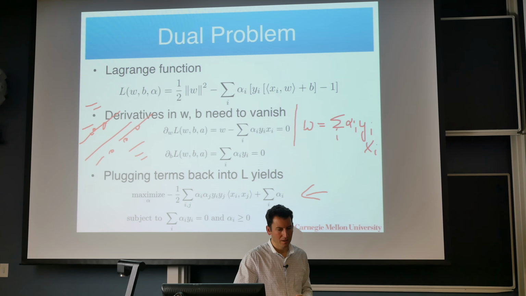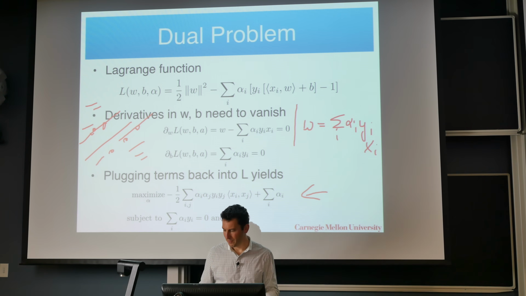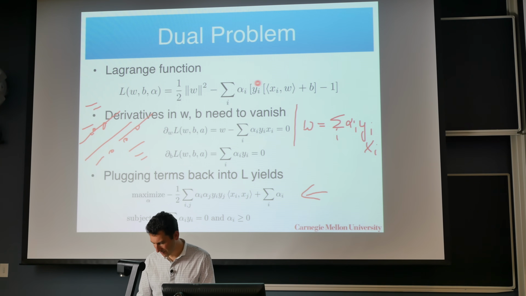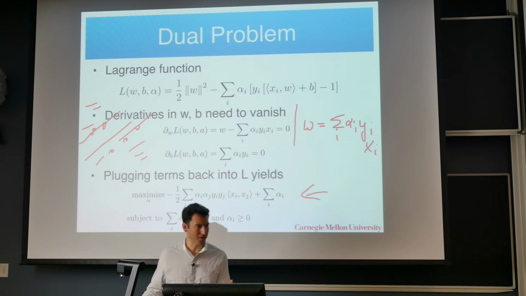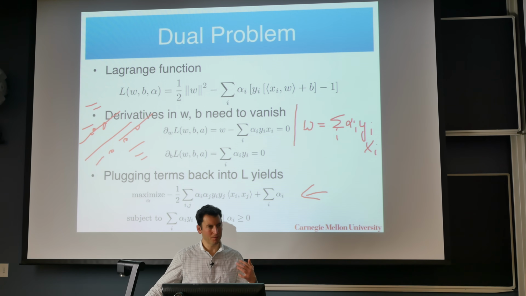Okay. Now, if I have a constraint, like this one here, right? So this is what we get from a constraint. I am going to invoke Lagrange multipliers, the alpha i's. So this was an inequality, and those alpha i's also on their own need to satisfy an inequality, namely alpha i greater or equal than 0, right? That's what we had here. So, in other words, that's exactly where one inequality leads to another inequality in the dual.